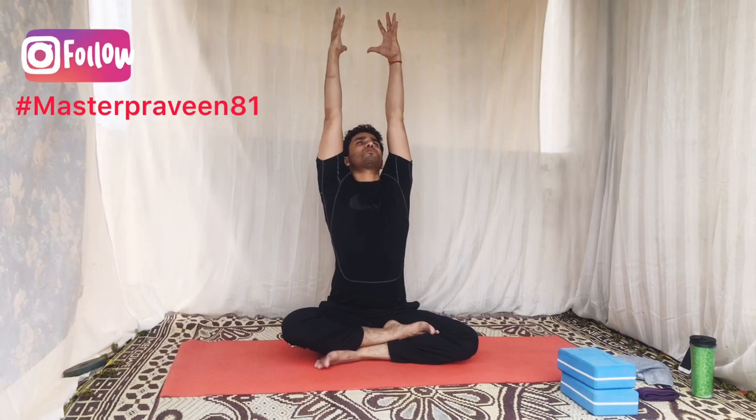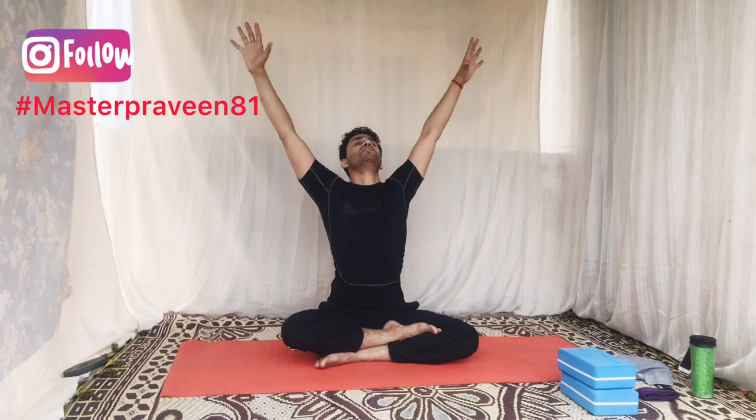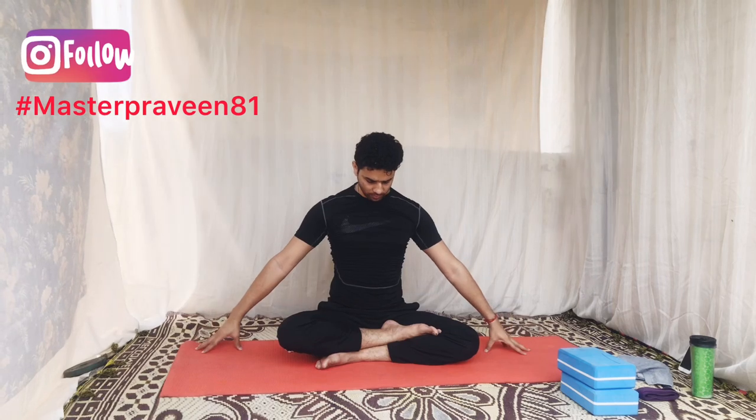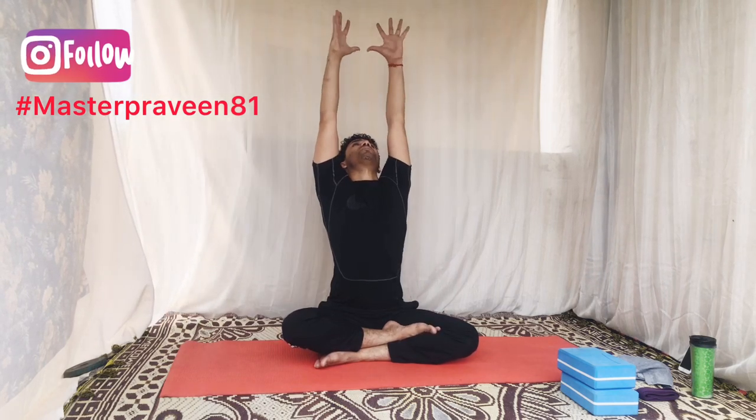Very nice. Now we'll combine the arms and the shoulders. Inhale, both arms up. Look up, stretch your arms, stretch your spine. Exhale, slowly, gently. Arms down, look down. Inhale, both arms up, combined with the breath. Exhale, then slowly down, both arms down, look down.